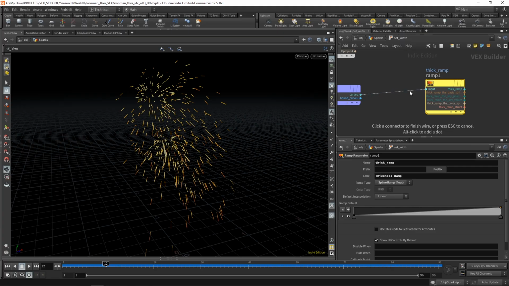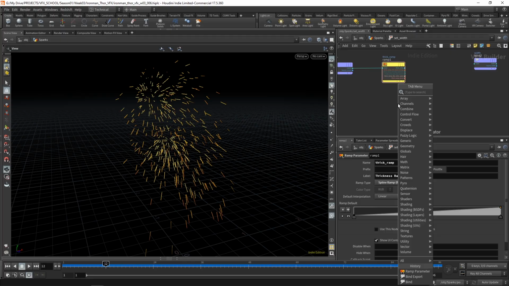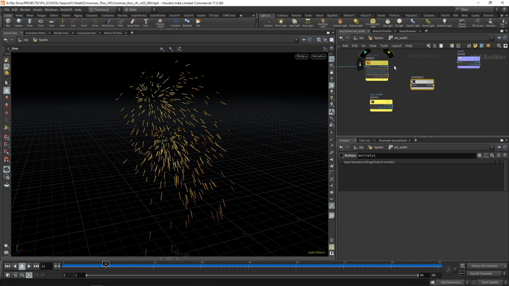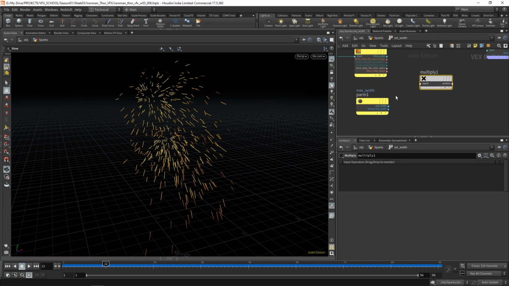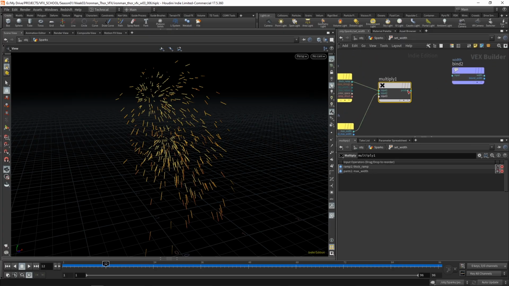We'll feed it the curve view, and we're going to multiply this with another parameter that we're going to want to control, which is going to be our max width. Let's multiply these two together. So the ramp is going to return a value from 0 to 1, and we're going to multiply that value of 0 to 1 by the maximum width that we want. And this is going to be our thickness, our width.